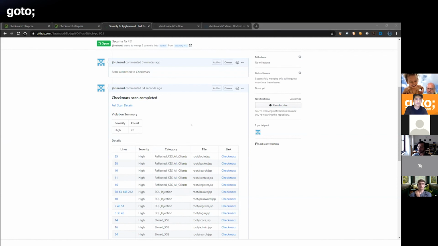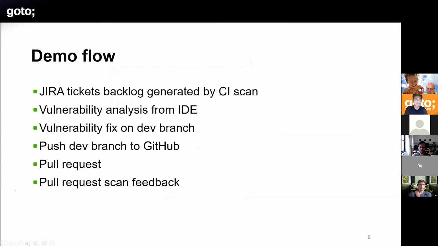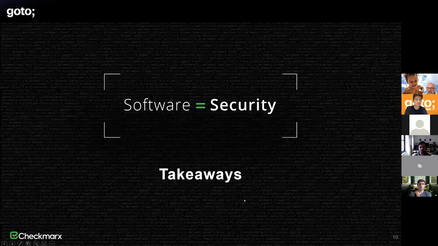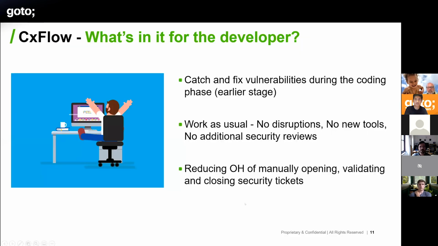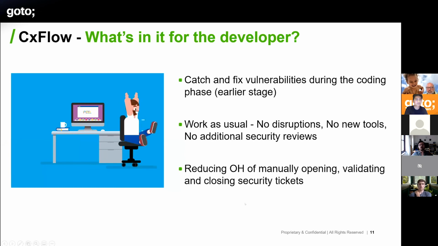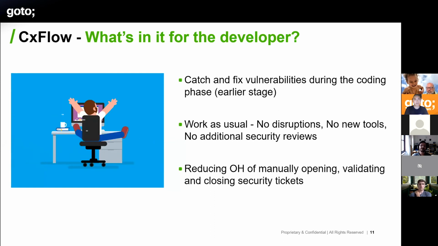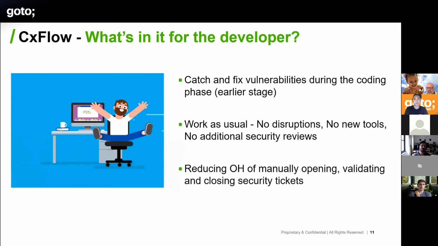That concludes my demo. I just have a couple of slides to summarize, and then we can have a more detailed Q&A session if we have 5 minutes left. Yeah, so I just wanted to take you through a few takeaways about CXflow. So first of all, as you can see, what's in it for the developer, apart from making him happy, is that it helps you really catch and fix vulnerabilities during the coding phase at early stages, right?